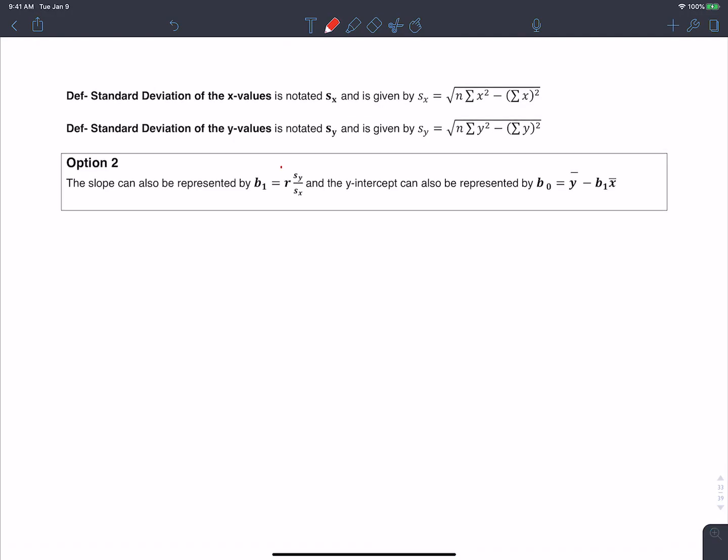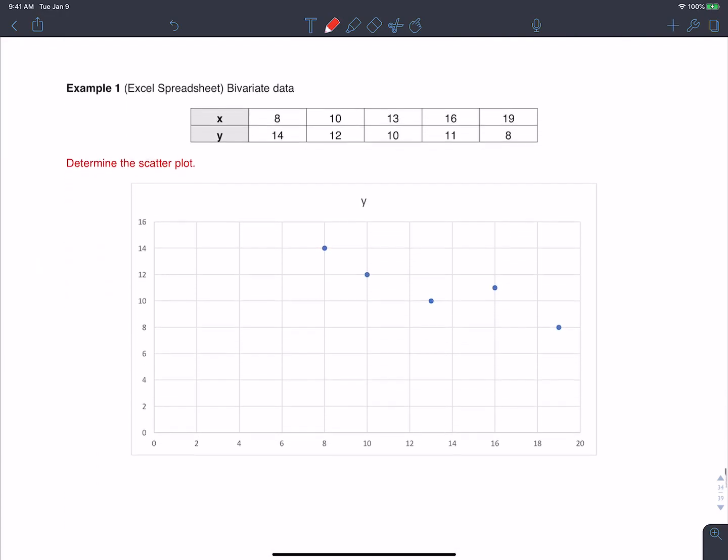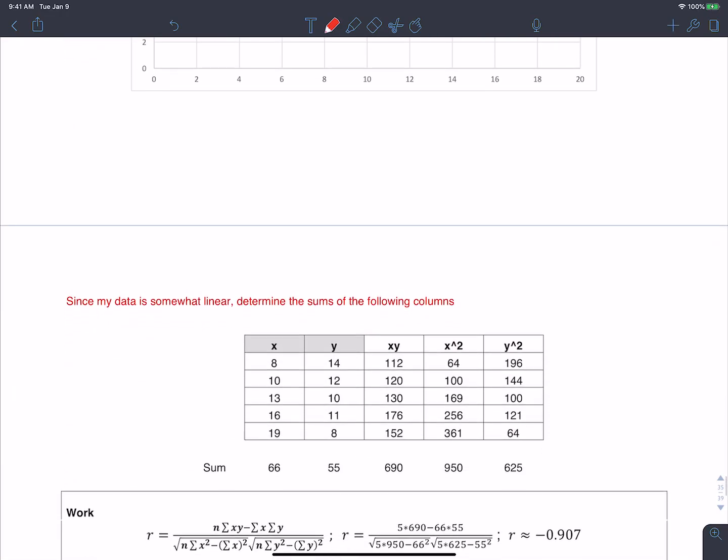You can find r, we can find sy and sx. This is what they are: standard deviation with the x variable, standard deviation with the y variable. And once we get that, and this is my slope m, and then here we can get b by just saying we need the mean of y minus that slope m value times the mean of x. So b here, and this is another formula that's used to find the b value. So there's different formulas here that you can approach this with. So anyway, let's go through this example 1 here.